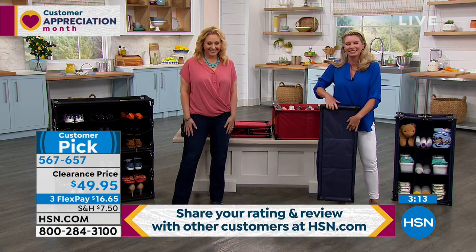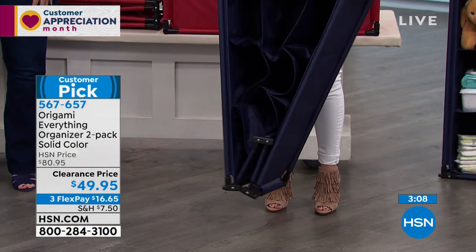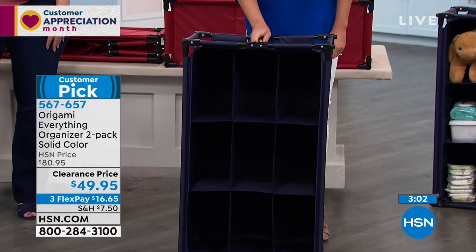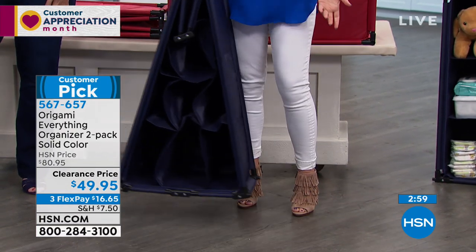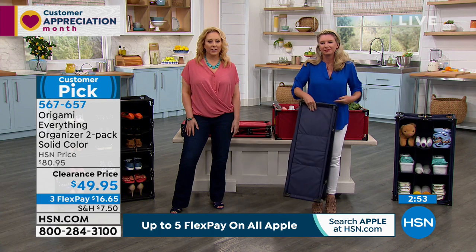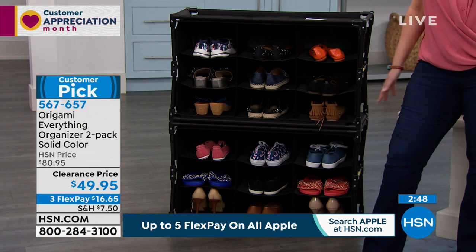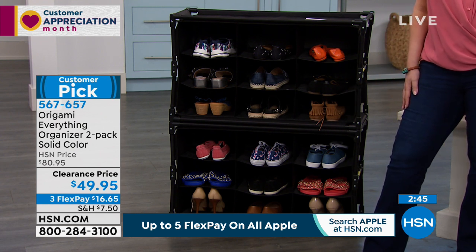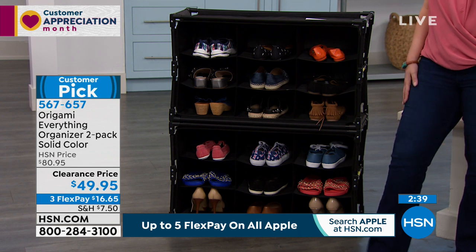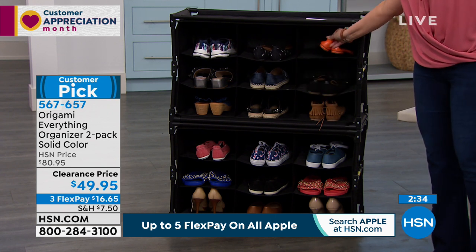Thank you. You too. I am watching you do this demonstration. It's like a magic trick. I know, right? Isn't it great? It's crazy. I love it so much. It's so easy to do, and it's very lightweight, especially with that steel frame and then the nylon. So, Pat, what do you love about origami? Oh, everything. I am bordering on OCD. Organized. And seriously, it's like potato chips. You can't have one. You have to order more than one of these.